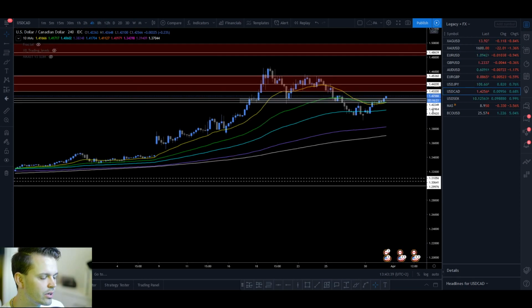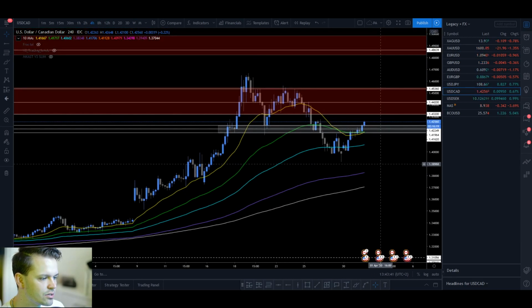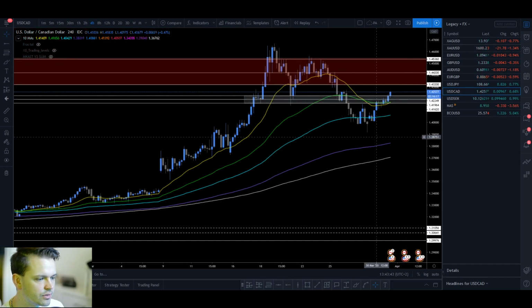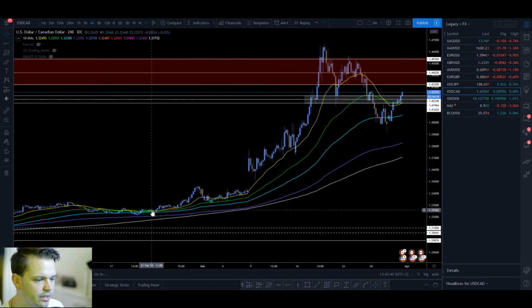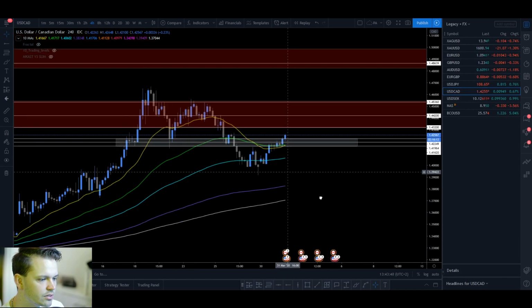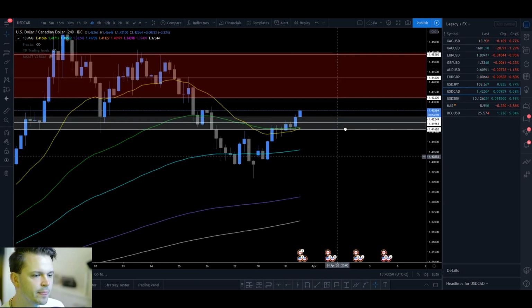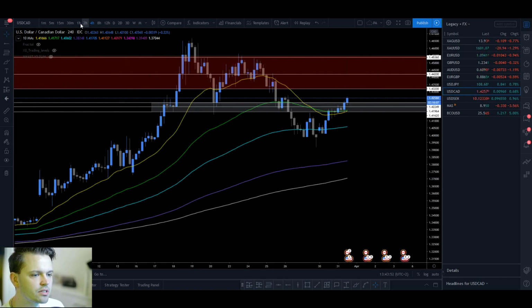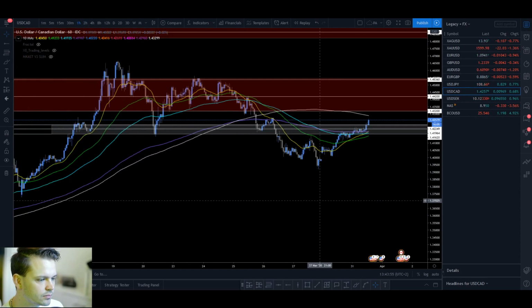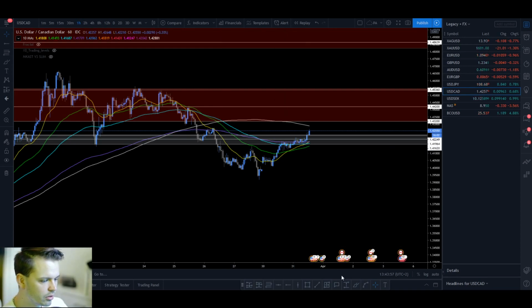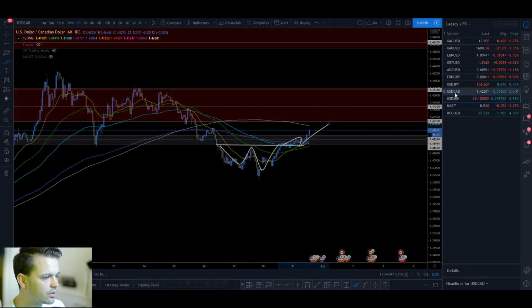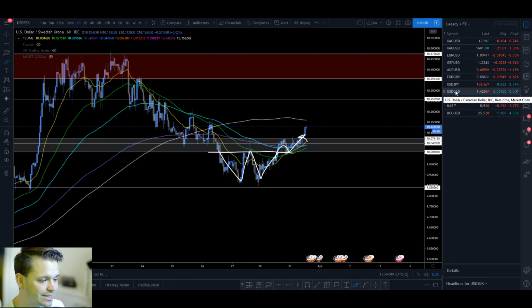The 4-hour. We are right now seeing a potential cross of the 21 EMA crossing the 55 EMA to the upside, like we got back here. And right, so this is looking good. This is looking very good. So we are seeing a potential bullish market structure break here with this idea here: breakout, retest, and go, right? Just like we saw on USD SEK here versus the Swedish krona, right?